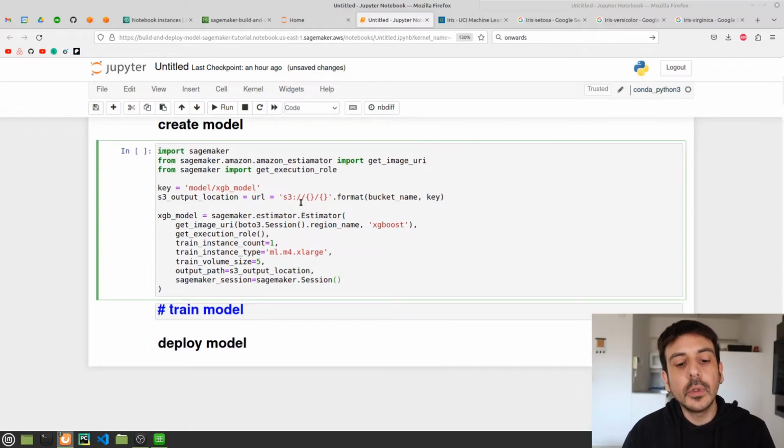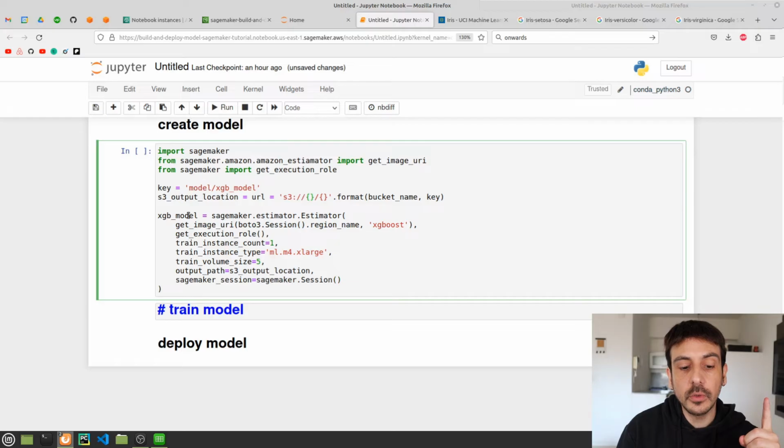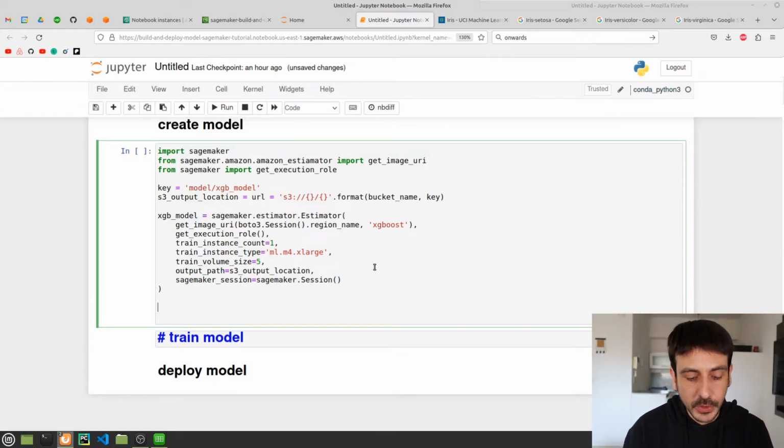So this is how we're going to create the Python object we are going to use in order to train this model. In the next step, the only thing we're going to do is to take this object and train it, right? But the first thing we need to do is to define it, and this is exactly how we're going to do it. And something else we need to do before we continue is to specify all the hyperparameters we are going to use in this training process.